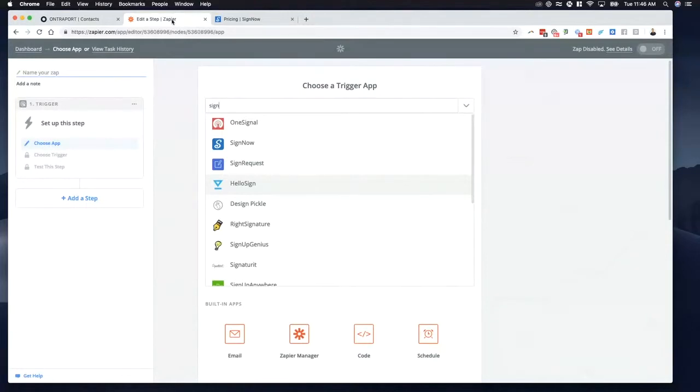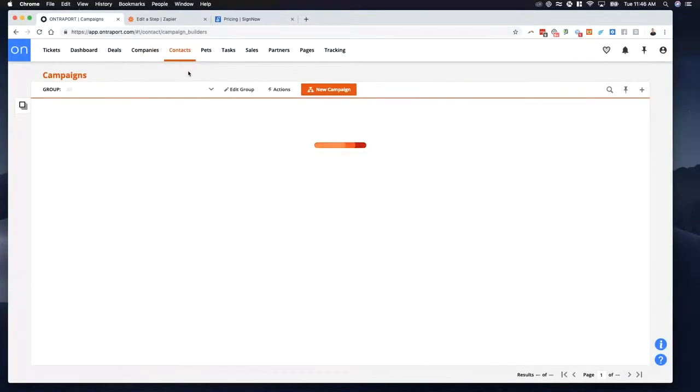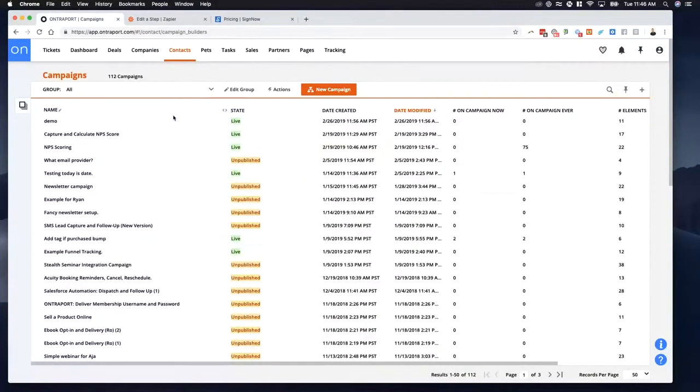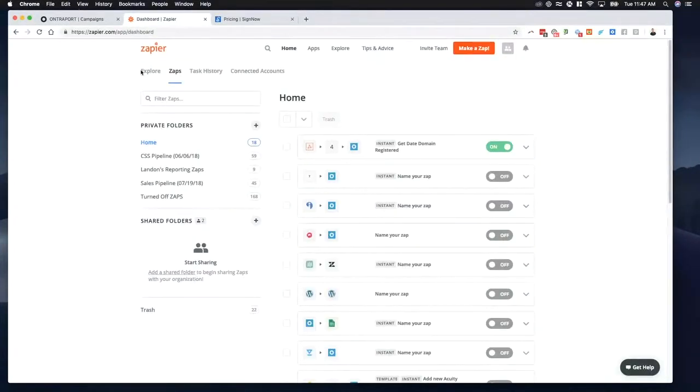Just because I've got you here, I think we've probably got our heads around how this works. Of course, you can add a tag in a campaign when anything happens. So if somebody purchased your product, you can add a tag and have that tag send it off to Zapier. You can do the same thing if somebody fills out a form, sending the information to Zapier. If a new contact is created via any method, via API, or somebody types it in, then you can have that send it over to Zapier. So it's really pretty flexible.